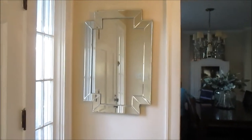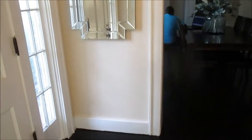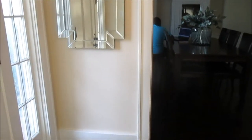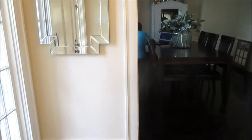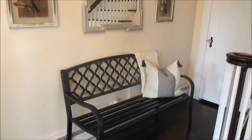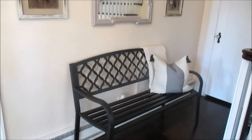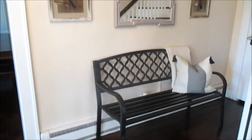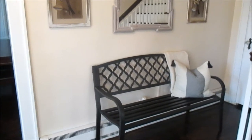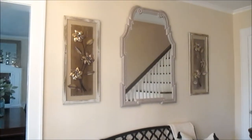I'm not going to show you me because I'm looking a hot mess right now, but I just wanted to give you guys an update. I gave you an update last week of what I thought I wanted for the foyer, but it has since changed. I moved that little table out of the way and it's now in the dining room. I also have this bench here — it was actually outside on my front porch, but I changed it and put it here with a pillow and a blanket, and I'm going to get some more pillows. This is pretty much the initial vision I wanted for this foyer.